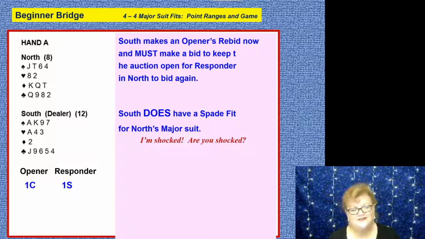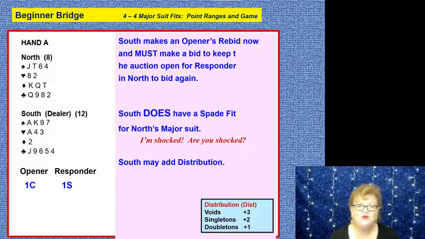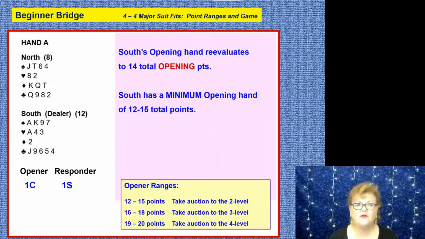Look, I'm going to make the hands this way for a little while yet. It's how you're going to be able to practice the fundamentals. So South, as opener, you now know there's a spade fit. You may now add distribution, South, if you have any. You look at your hand and you see a singleton in the diamond suit. You add 2 more distribution points to your high card points, South. You're now at 14 opening total points.